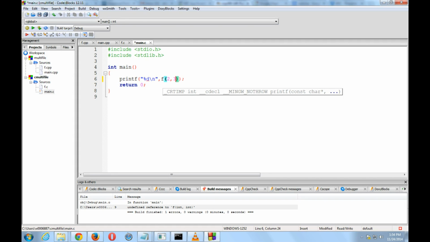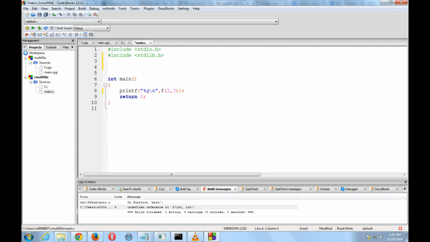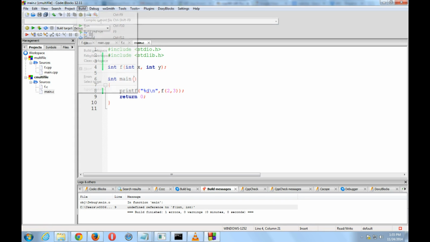All right, and we'll give it a wrong prototype. So we'll tell the C compiler, oh, you know what? f only needs 2 parameters, x and y. Like so.